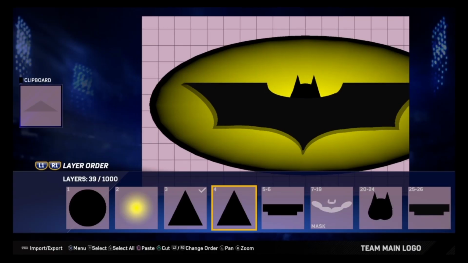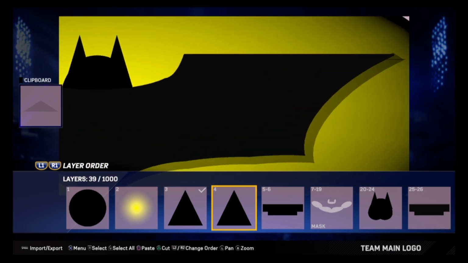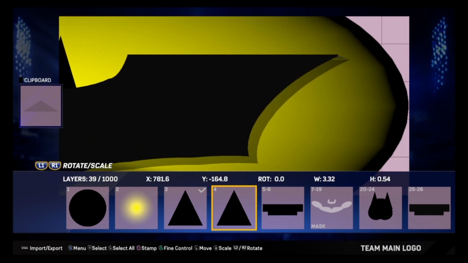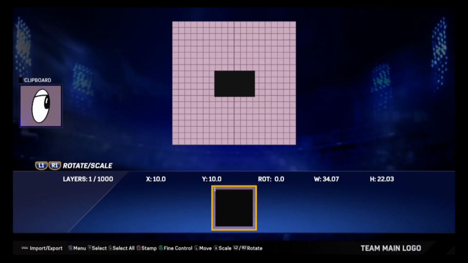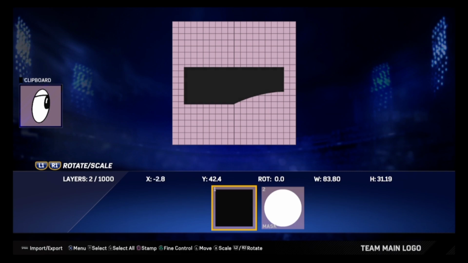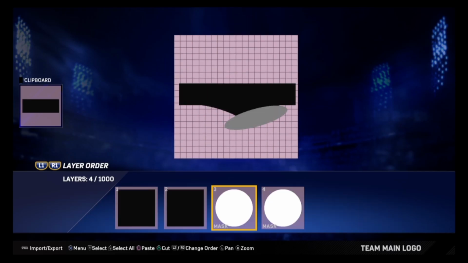So not only do I have the black Batman logo with a gray shadow effect to it, but taking that opacity, turning it down a bit, blends the gray a little bit with the yellow gradient shape that I just did. It's like it's all blending together here, making for a full shadow effect, like somebody is shining the spotlight on the Batman logo and also adding a shadow that looks like it's coming from the top down. The result is this very beautiful 3D looking Batman logo that will really pop out on your baseball cap or wherever you want to put it on your jersey.